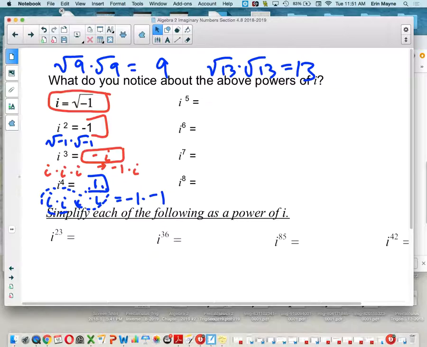I to the 4th is 1. What'd you say? I to the 4th, so the I to the 4th. Oh, wait. So if you like it, I to the 7. Well, I just feel like I to the 6th is negative I, right? I don't know. Well, did you get I? So I is equal to the square root of negative 1. Yeah.